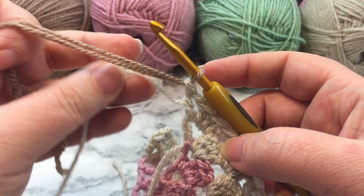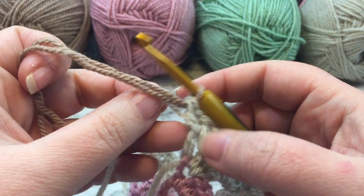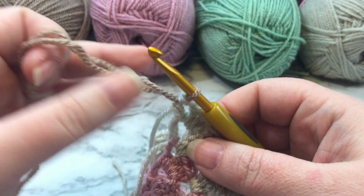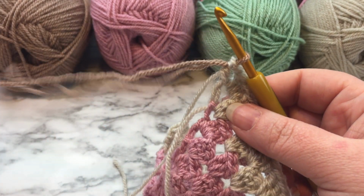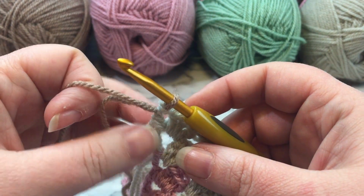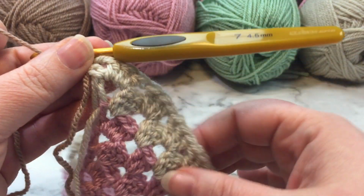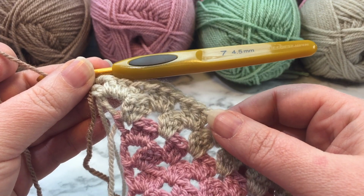Now you are not going to cut this. I know it sounds a little bit crazy, but you're not going to cut it. You're just going to let it fall behind, and you will see later we will pick it back up. So let's move on to row 8.